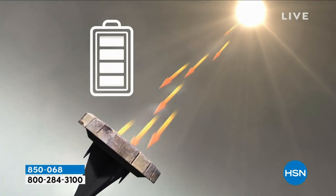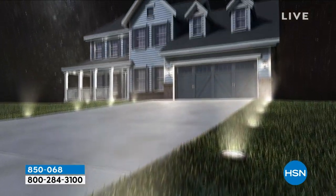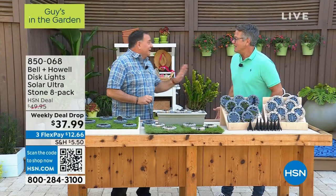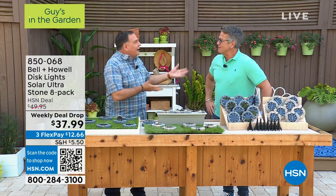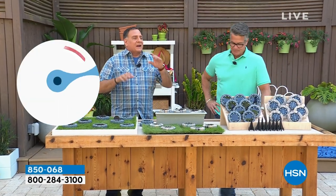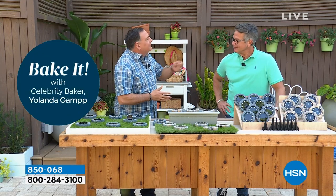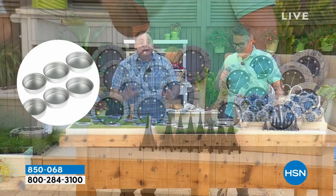If you hired somebody to come out and light up all the exterior and perimeter of your pool area, there's $2,500 right there. If you've already got your pool installed and want to add lighting, good luck. I had a neighbor who got a new paver driveway with clear glass pavers that have lights inside — huge money. It looked amazing when it was done, but then the lights started to burn out and he had no idea how to replace them.